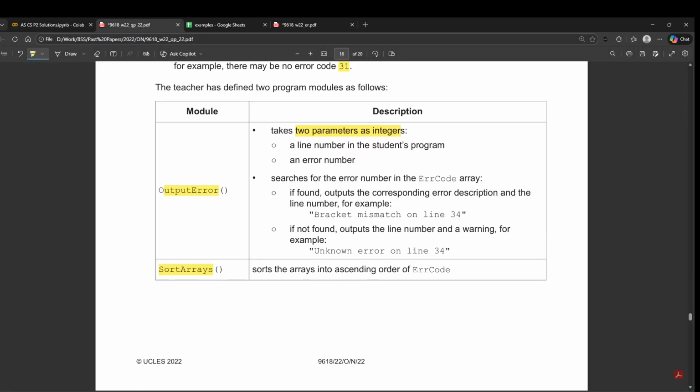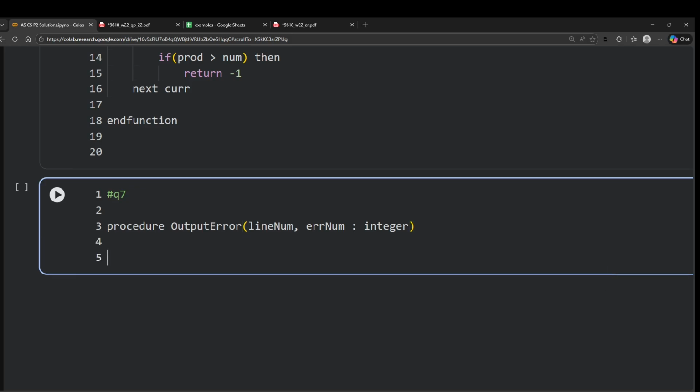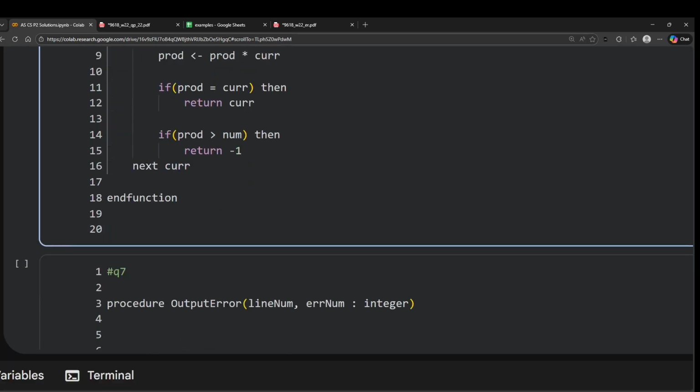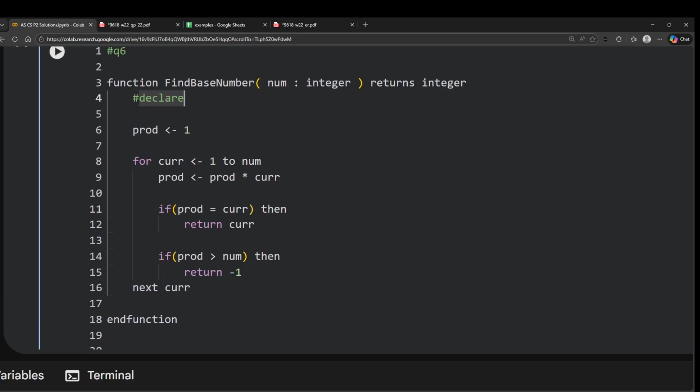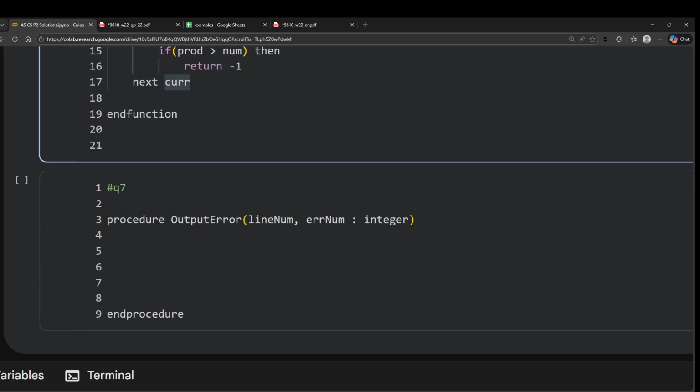There would be two parameters here, a line number and an error number, and both will be type integer, and then we'll have end procedure. By the way, we forgot to declare variables here, so we should declare product as an integer, and then current will also be an integer, so the for loop variable must also be defined, and that's it.